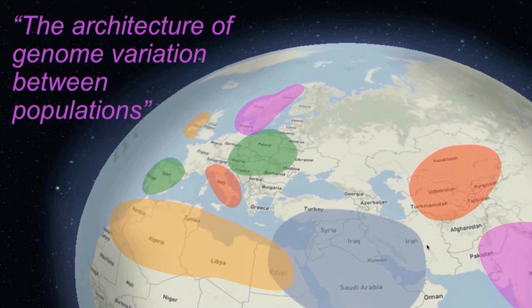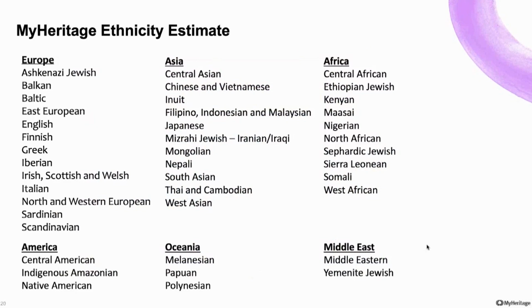What can we learn from their genome, and which parts of their DNA can we, for simplicity, color or name as a specific ethnicity? And we came out with 42 different ethnicities, covering many places around the world, and that's how we can say that you're X% this and Y% that, and break down your ethnicity estimate to something that sums up to 100. For example, we have an ethnicity today called Scandinavian, that covers 3 countries, and there are differences between those populations.